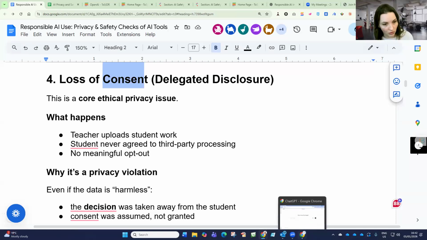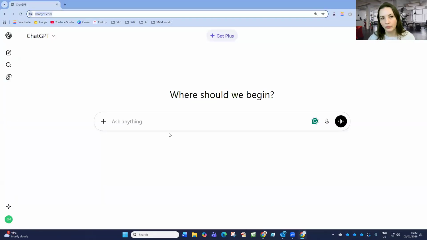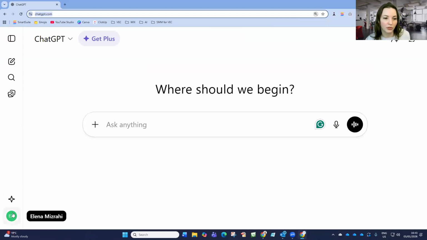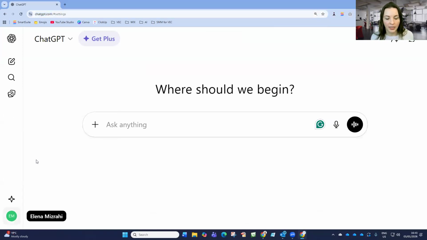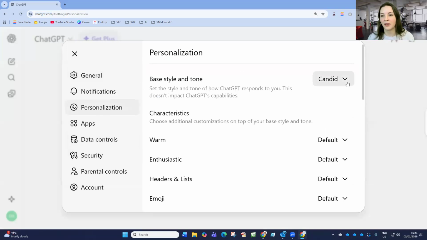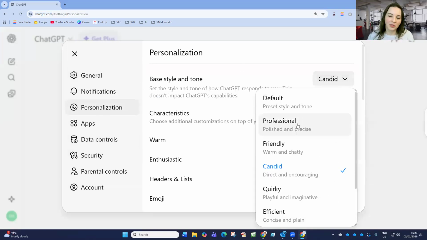So let me show you this little thing here because it is important. Kostas mentioned that ChatGPT has this function where you go into your settings. This is important, and every one of us has to check. Forget about personalization, where we can ask ChatGPT to sound professional, friendly, direct, encouraging, quirky or efficient. We can have all these personalized styles, which is pretty new.